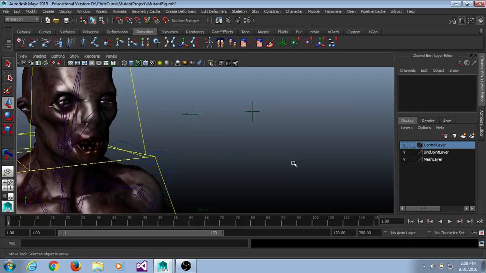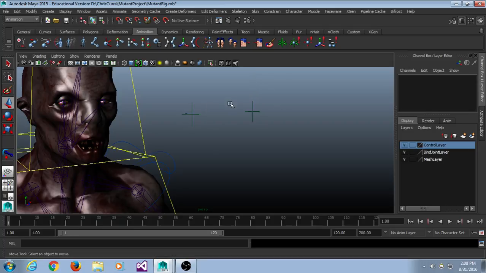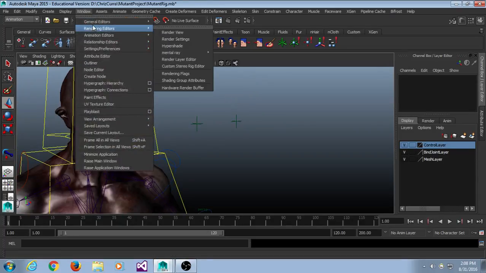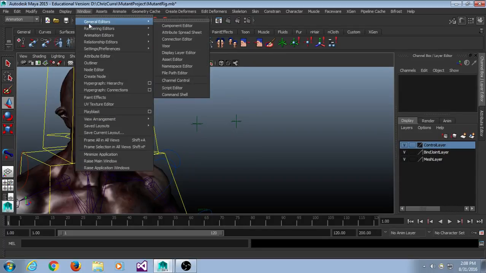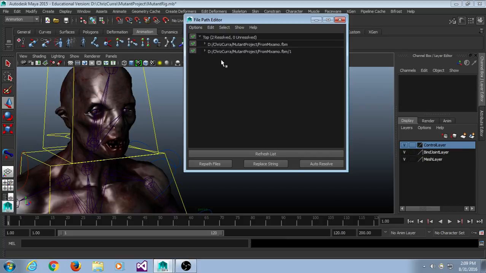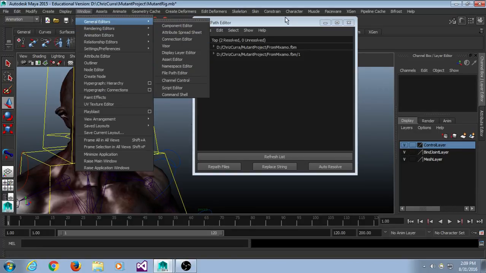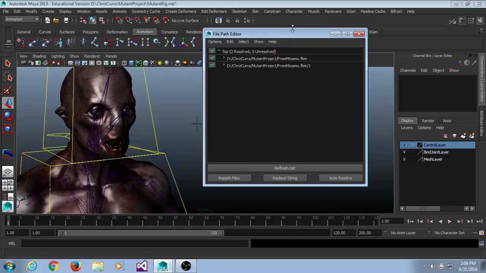You guys that have my file, do you have textures? She doesn't. Are textures a problem? Okay. So what that means is that the pathing on wherever my files were is different than the pathing for whatever your files are. But that's an easy problem to solve. If you go to Windows, General Editors, File Path Editor, you'll pull it up and you'll see it'll show red where all your missing textures are. And you can just fix that. It's a really handy tool that Maya has. It's called Window, General Editors, File Path Editor. And you can show it where your textures are.